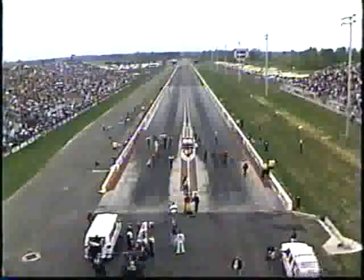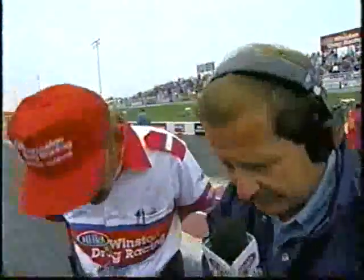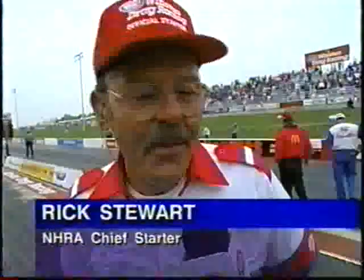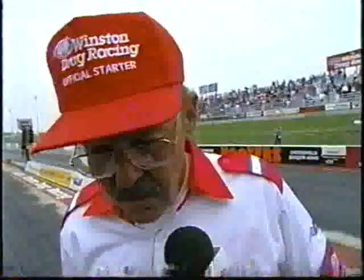Frank Hawley, what does the racetrack look like? Is it getting better? The traction's been absolutely fabulous, as you can see. But we just started to get a few drops of rain. I'm with NHRA's number one starter, Rick. It's raining quite hard right now. A couple minutes ago I could feel the rain coming down. That's the reason I'm out here on a cool day without a jacket on — so I can feel the drops when they come down. You can see the sprinkles in the last tire track that just went down. We have to wait until it's completely dry — safety first. We'll get this thing dried out as fast as we can. As soon as it quits, we'll put the dryer on it and get going back to racing again.